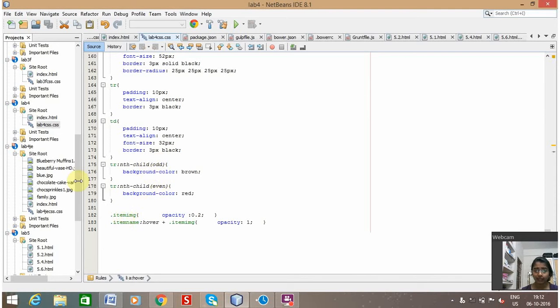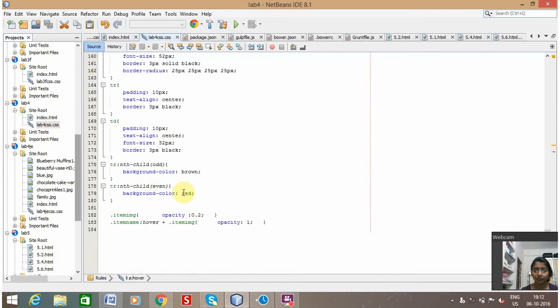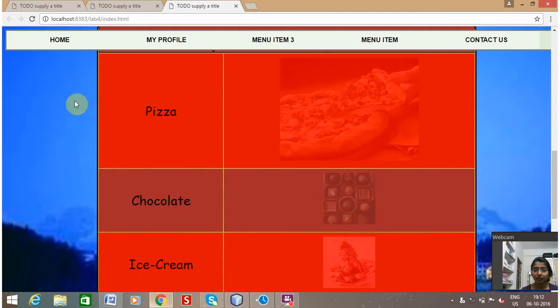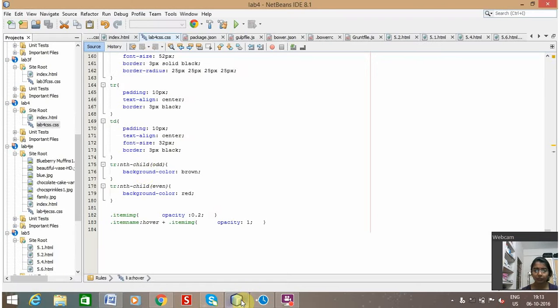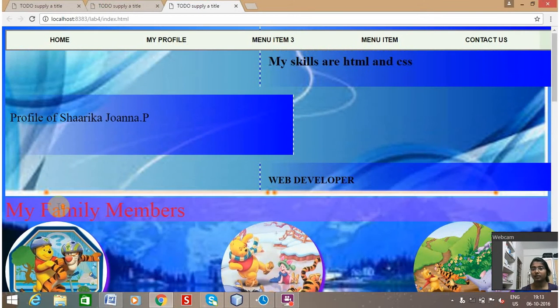And this is a class of our columns. Inside a row, the columns. So this is for the hover property. Once I move the mouse over the text, the image appears, the opacity of the image goes away. For that we've used, the image is first 0.2, and then when I put the mouse over, that is hover, the image becomes lighter and the opacity goes away, and I'm able to see the image. So this is our experiment 4.